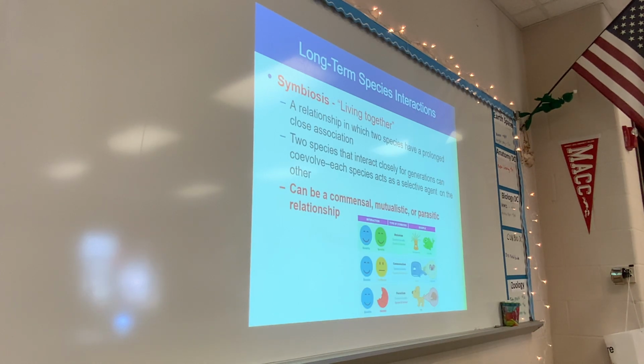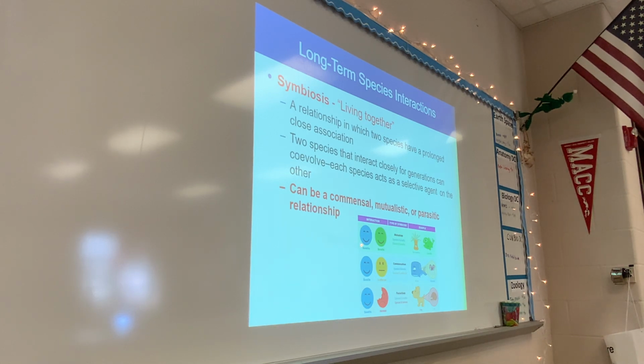There's a relationship called symbiosis, and you've probably heard symbiosis before. Symbiosis is living together. This is when two species have a unique interaction that they are required to live together in some way. Now, there are different kinds of symbiosis, and the different kinds that we're gonna learn about are commensalism, mutualism, or parasitism. Each one is a little bit different, and this kind of diagram shows how that is.